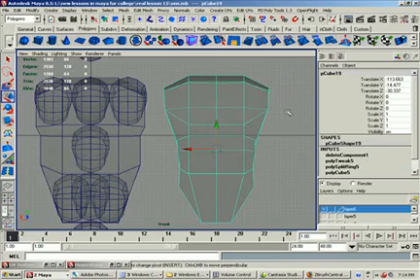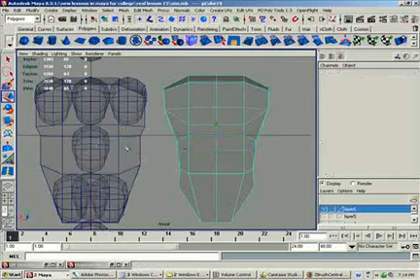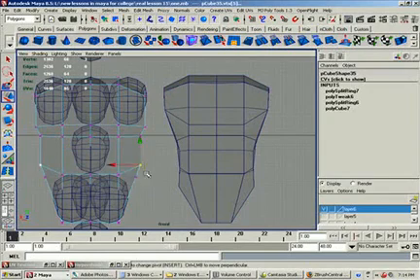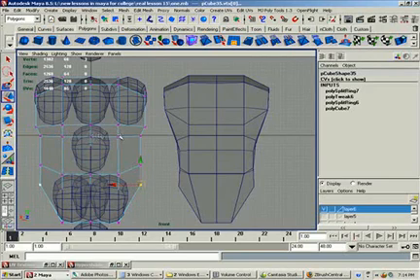Alright, so this is the sort of shape I'm after right here. And how am I going to get it with this? Once I have the stomach area, it's all divided out. I put an extra edge loop in this region right here so I can put these going down.